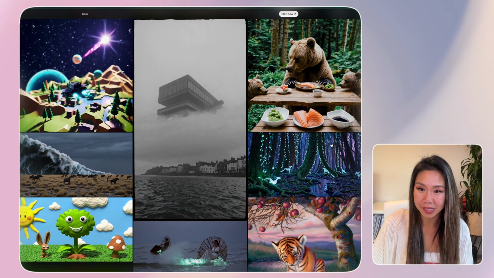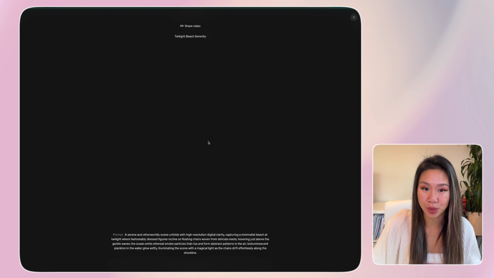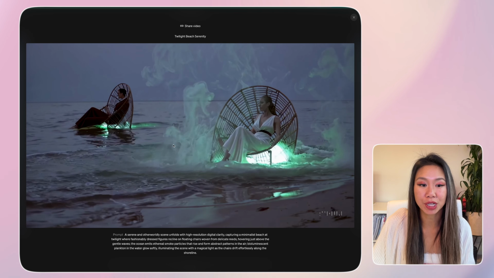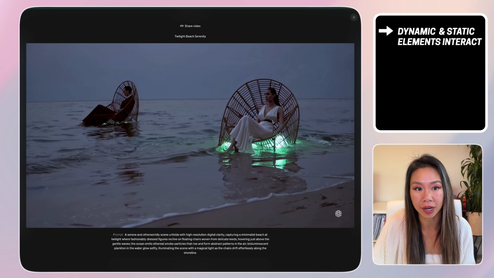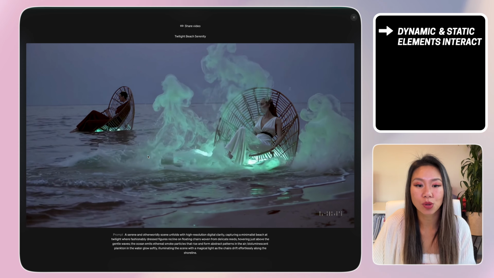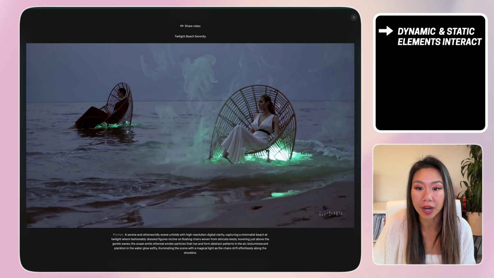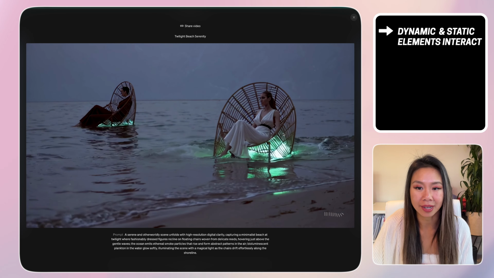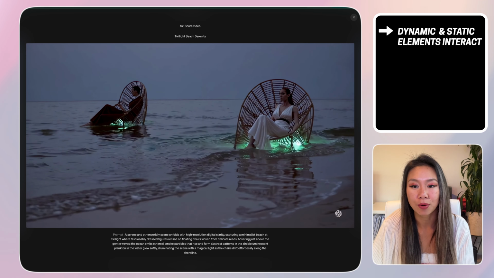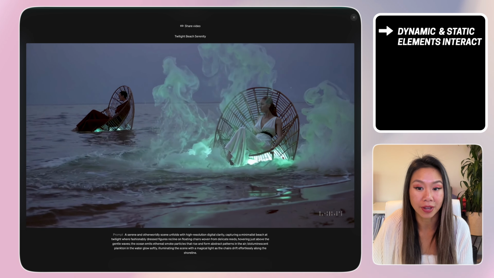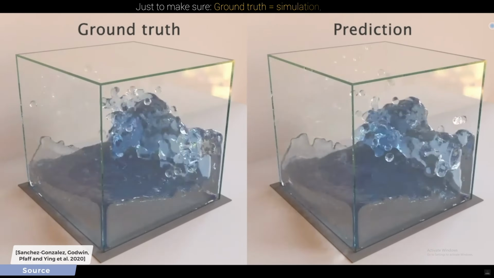Moving on to some other examples. Let's take a look at this one here. This one's pretty nice because it's a mixture of dynamic elements and static elements, meaning the chair and the person sitting in it. Even as the water is crashing into the chair here, SORA is understanding that the chair is to remain static, to remain fixed and not be broken, or none of the bars here should be moving either. Modeling water is also no simple feat.